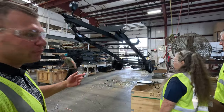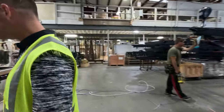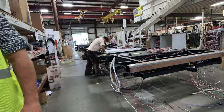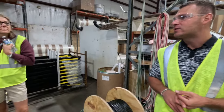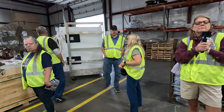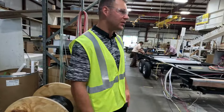Yep. Then we'll start on wires and tanks and everything, which is happening right next to us. You guys want to take a look at that? Start to drop some tanks, and you see the fresh tanks hanging out behind you too. So 54 gallon fresh tanks, which is what we're using, and that's your 12 volt heat pad on there. So your thermostatically controlled heat pad on all your tanks, so fresh, grays, and black. But we're also wrapping a smaller pad around your plumbing, which you'll see too. So by your gate valves, usually that whole plumbing area is going to be heated, just in case any water or waste sits in there.